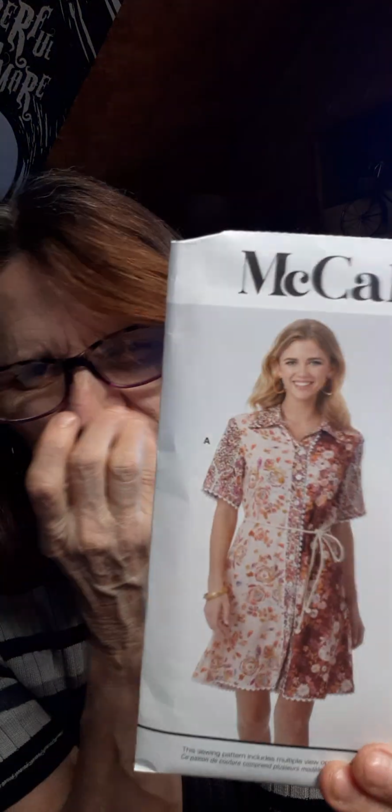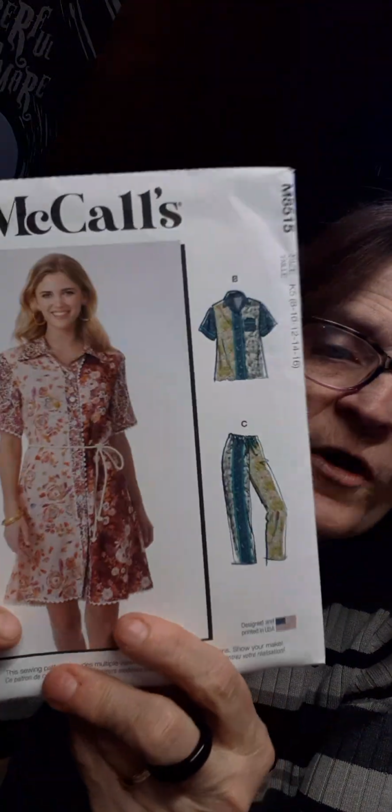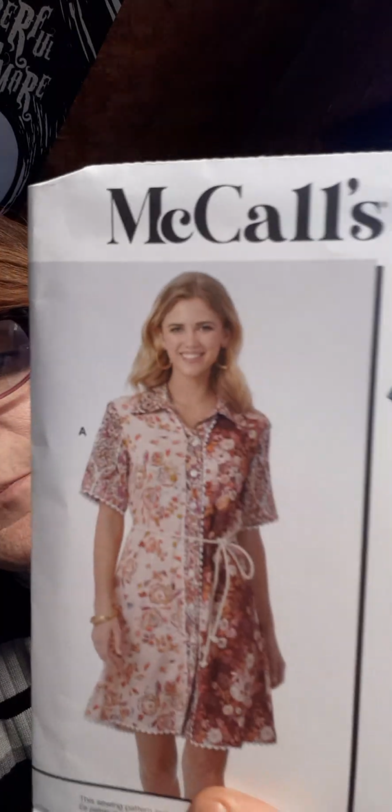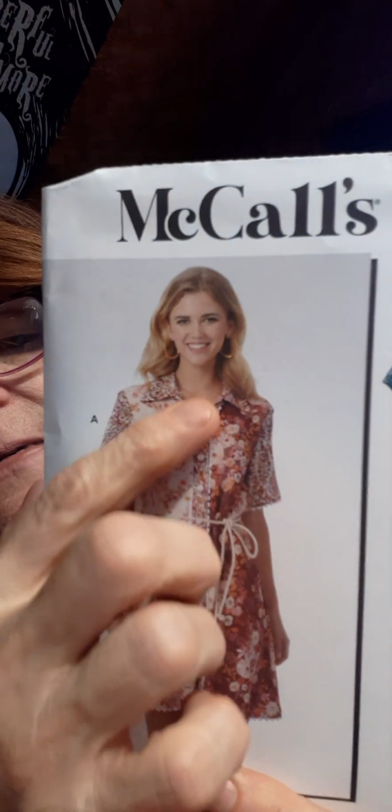This one here I think I might have just bought the other day. I can't remember if I kept it or if I returned it. But it's like a little shift-like dress. They call it Mrs. Top and Pants. So it is a top, but you can elongate it, of course, and make a dress out of it. But it's so light and airy looking. It'd be really nice for a hot summer day here. And then they've got all the little added things to it with the lace and the eyelet and such. It's really cute. So I got that one.